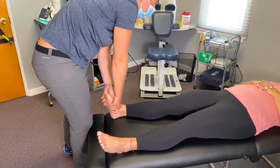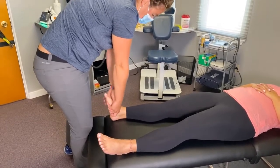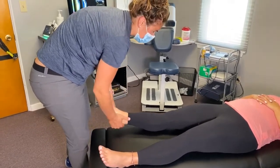That feel like you got more range of motion, all directions? Yeah. Good. Okay.